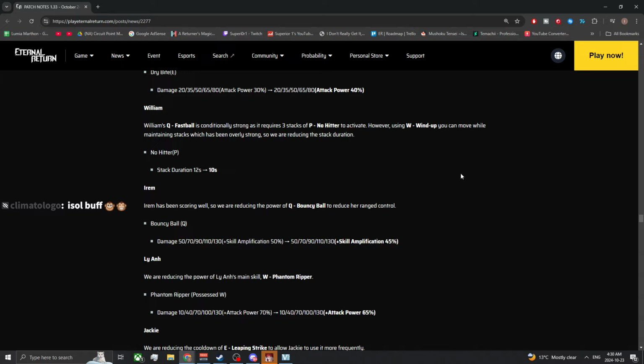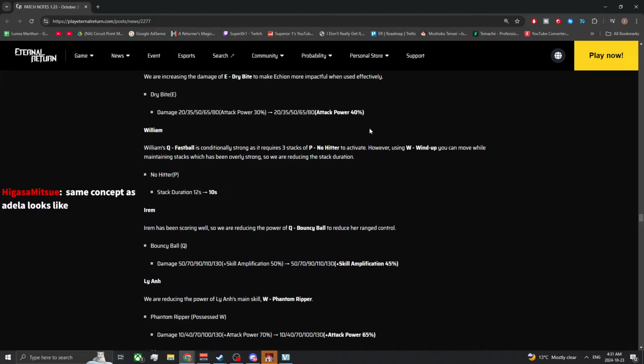William. Oh, is this the maximum? Wait, hold on. William's conditionally strong, as it requires 3 stacks to activate. However, using W, you can. Oh, so they're making it so you can't just spam W to always have your Q up. They're making it so you have to have some CDR. Because right now, I think at late game you could just spam W to keep three baseballs up. I don't even know if you needed CDR or not, but if you did, you only needed like 1 piece. But now they probably require you to have more if you want your passive up all the time.